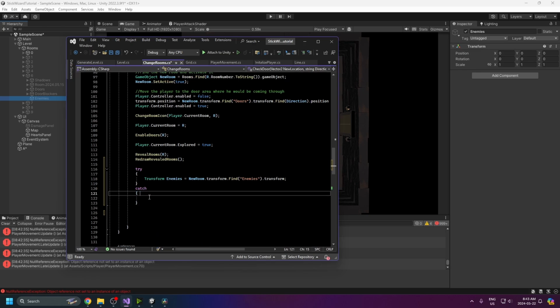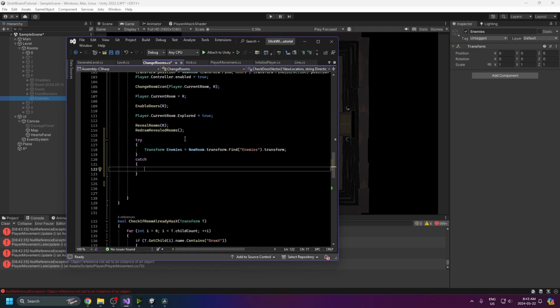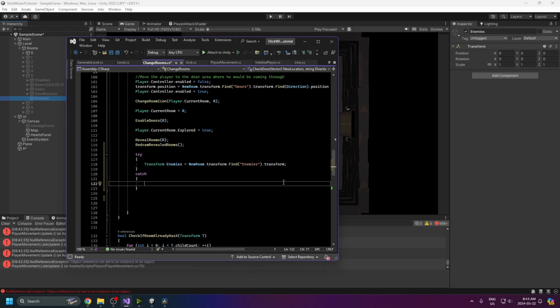Again, this is probably not the best way to do this. For the most part, I'm working on bank applications all day, and Unity is very unique. I'm sure there's a way to check if this exists, but I just don't know it off the top of my head. So if you know it, use that instead. I'm just going to use a try catch block. I don't really see there being a performance hit with this. It's not going to be enough to really matter, because this only happens once at the beginning of the room. So it shouldn't matter.